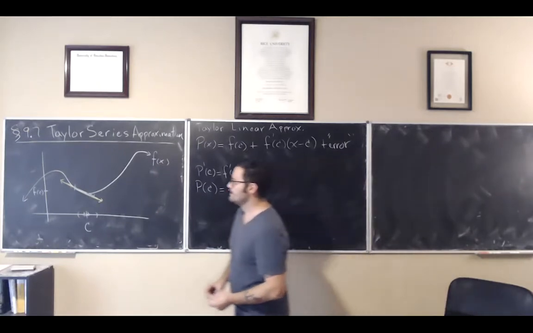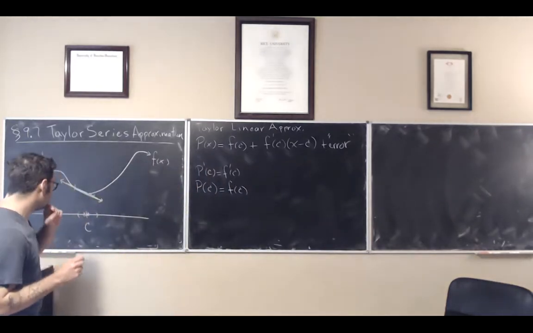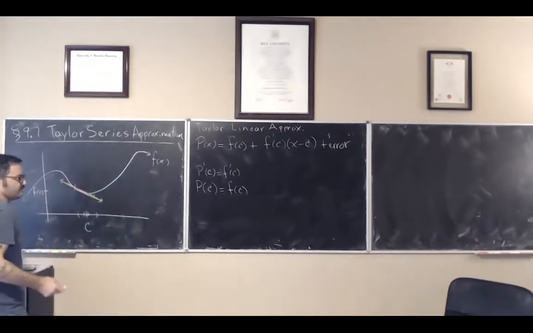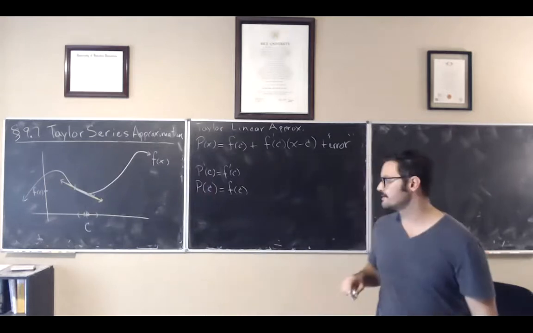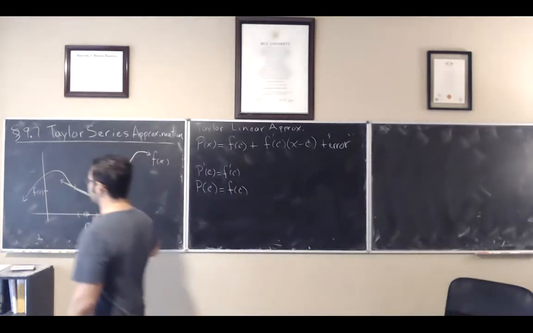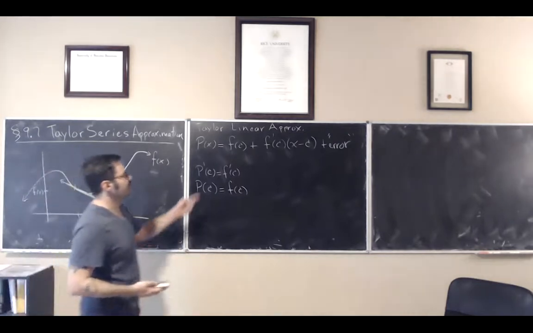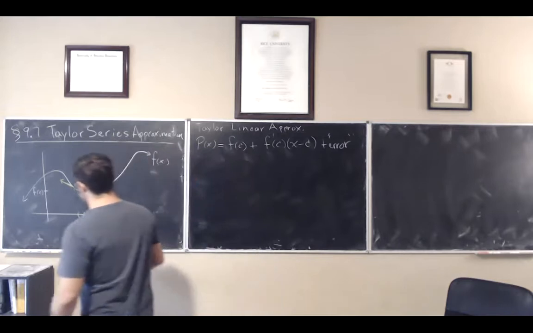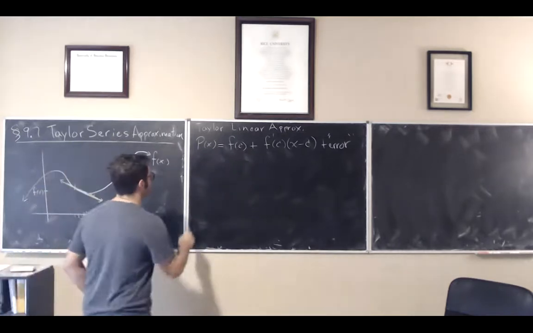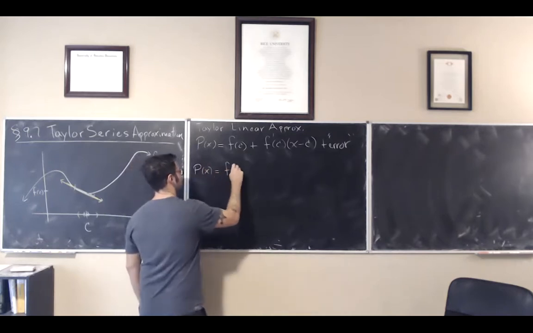Okay. Can we do better? What if not only the first derivatives match up, but the second derivatives match as well? What would that look like? If we were able to measure the acceleration of this function somehow, can we make a better approximation, a nonlinear function? Well, we can. What about we make p of x equal to this?